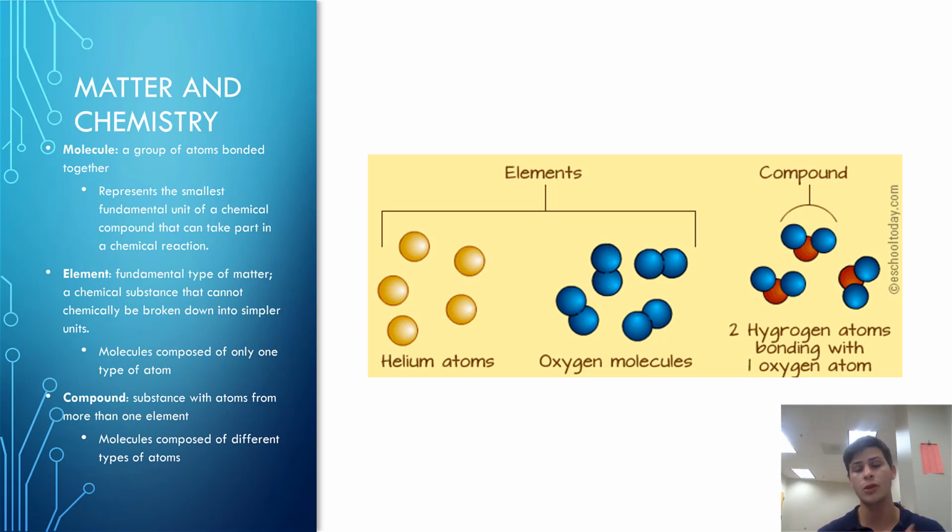electrons. And so molecules can be composed of different types or different ratios of different types of elements, depending on whether that molecule is part of a compound or whether it is part of an element. When you think of elements, think of helium atoms or oxygen molecules on the left-hand side of this figure. And when you think of compounds, think of water, which has hydrogen atoms bonded with oxygen atoms. These compounds have different types of atoms composed together to form a different substance altogether.